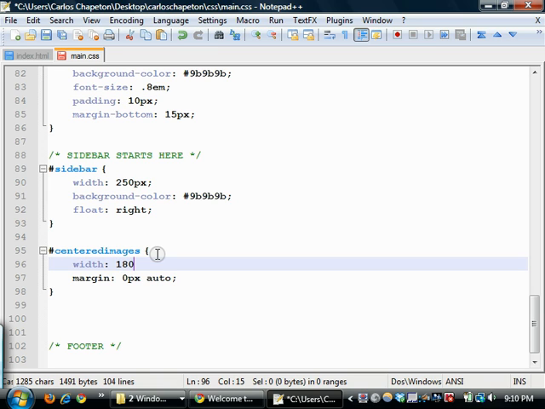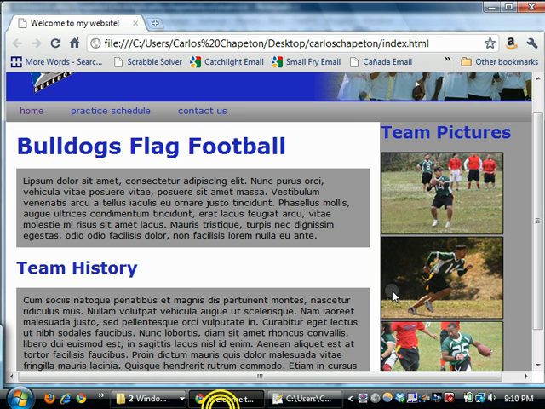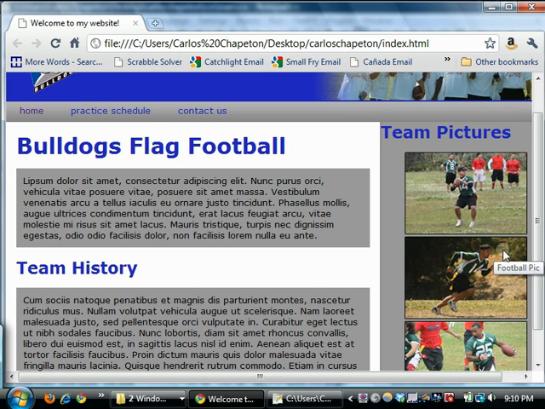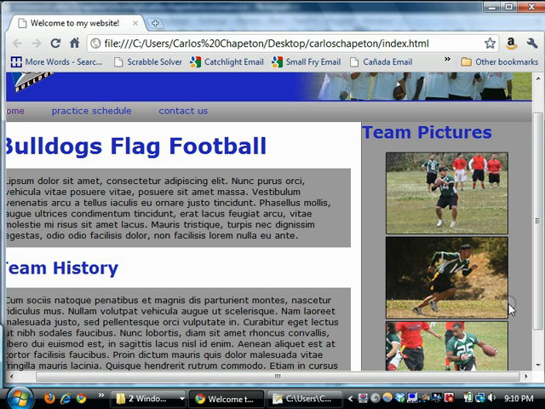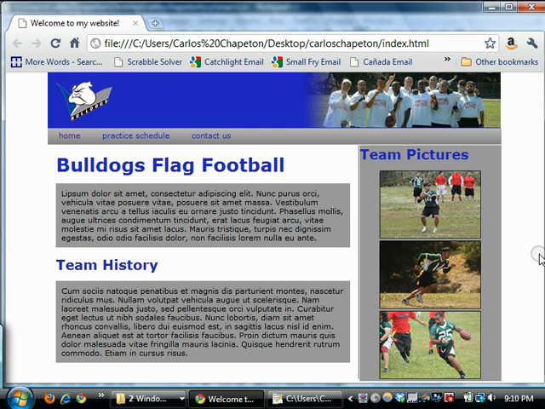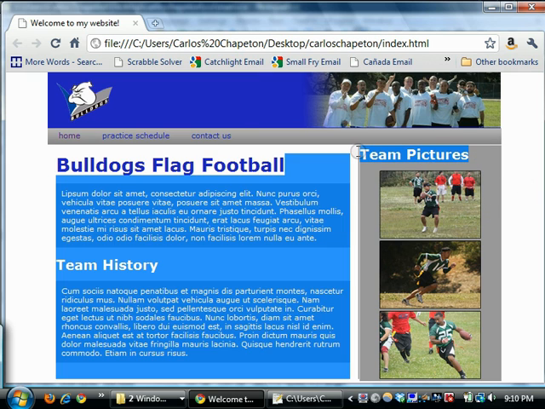If not, you're not going to see the auto work, because it's always going to be 100% the width of the parent, so it's automatically centered. So let's give this 180 pixels, because I know my images are 180 pixels wide. I remember that when I saved them in Photoshop. And there you go, they are centered. That auto function automatically centers it inside of the parent. You don't need to worry about how many pixels you need to add to margins or padding or anything like that. It's an elegant way of solving that issue, if you happen to need it to be centered.